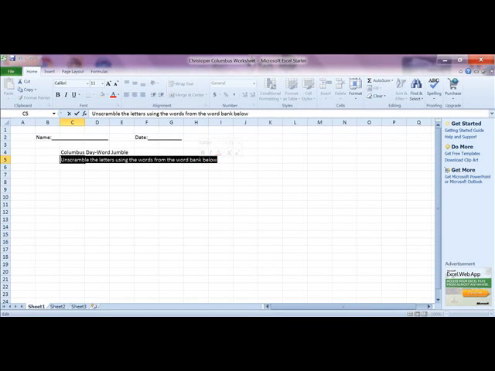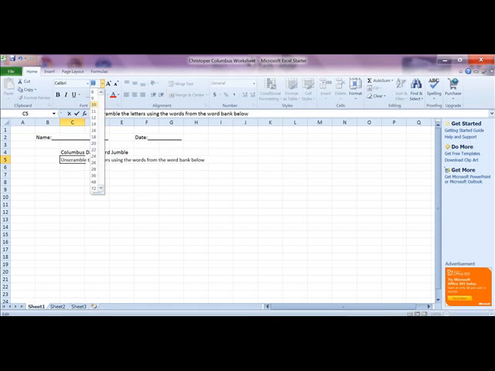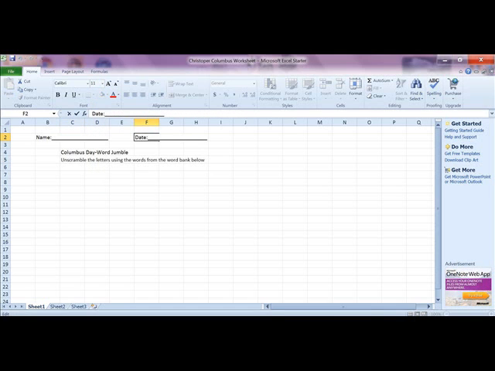One way to change the alignment of your text is by decreasing the size of your font. Here I've highlighted the text. Here you'll go to the top and you'll see a number. From that number you'll click and you'll get a little list. This list allows you to pick the size of your font. You can either increase or decrease the size. Here I'm showing you how I decrease the size of the font in order to align my text with column J.